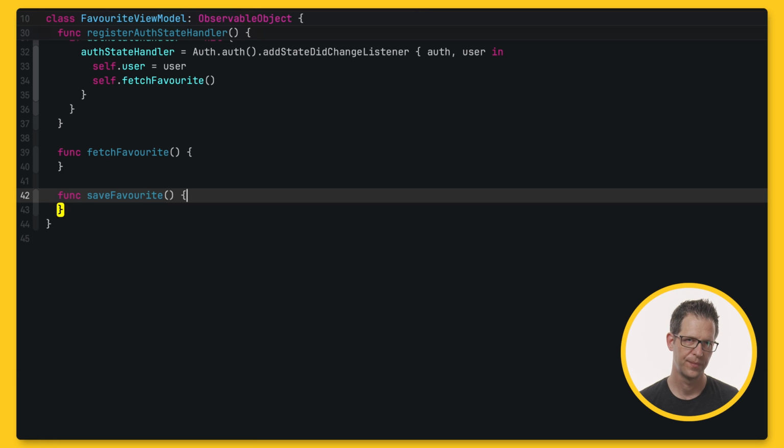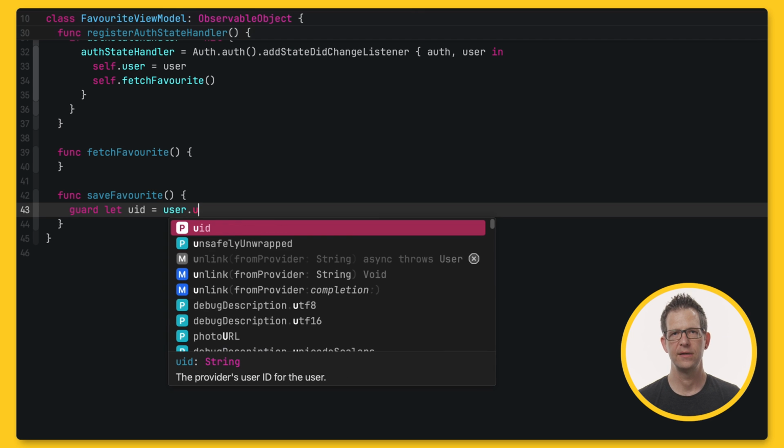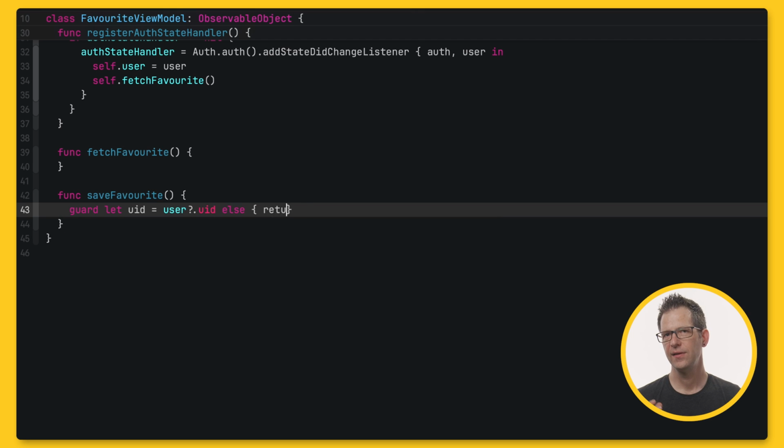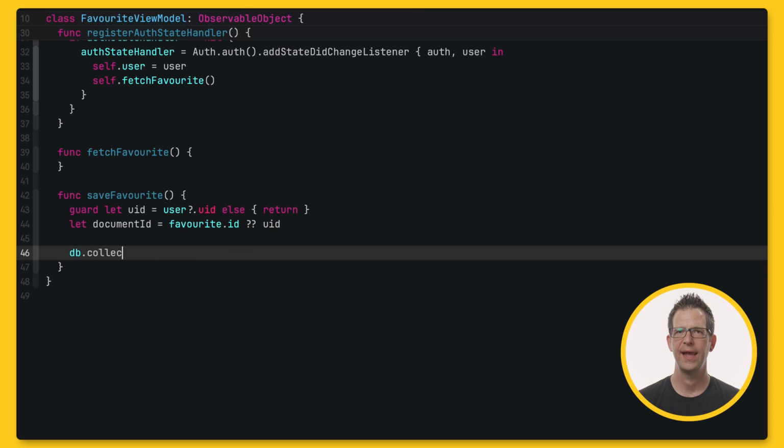in Firestore. Since we want to store exactly one favorite document for each user, we can use the user's UID as the document ID. This is a viable strategy for cases in which you have exactly one document per user, but if you need to store multiple documents per user, you should let Firestore manage the document ID for you. However, in our case, this works well, so let's build a document reference using the path to the favorites collection and the UID of the signed-in user.